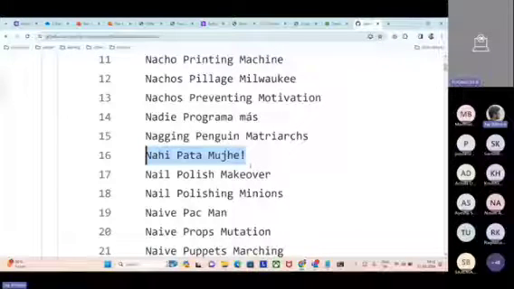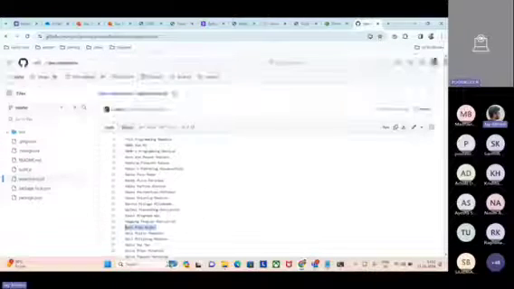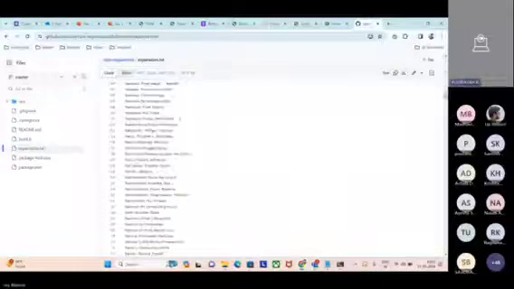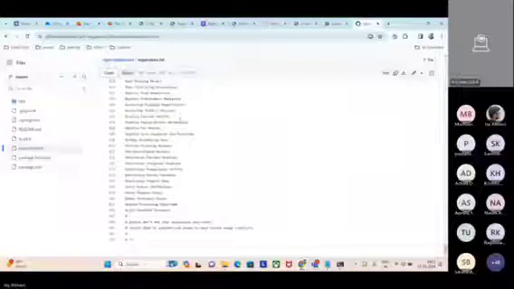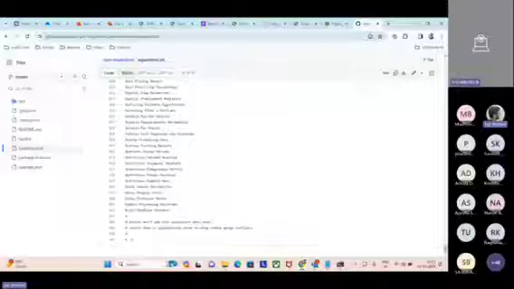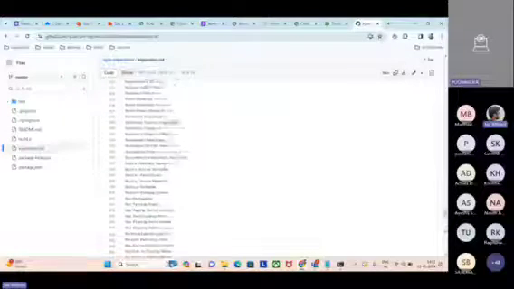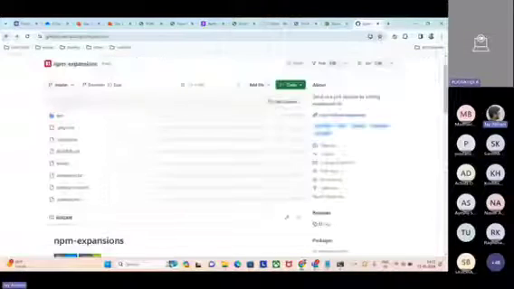So NPM removed this full form, and right now you can see there are so many full forms. The list is 847. So that was just a fun fact.